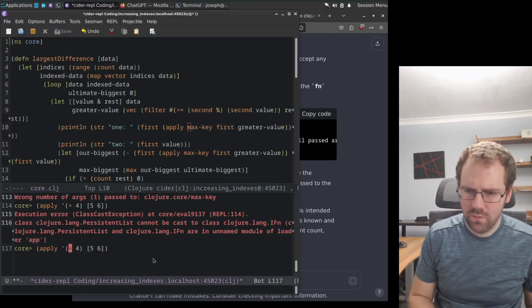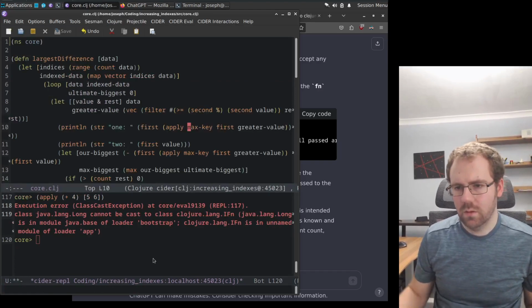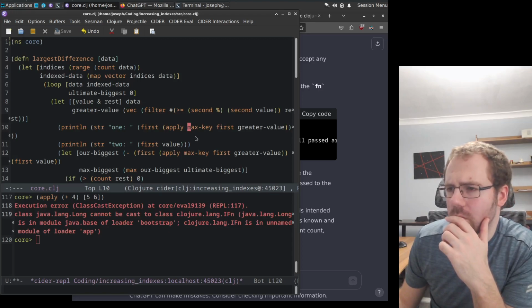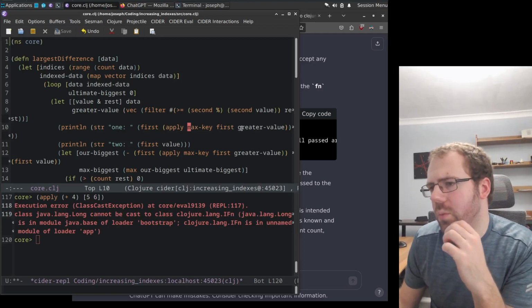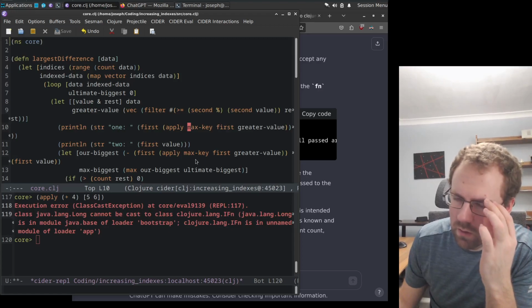I feel like this should have worked. What's the problem? Okay. I mean, we could solve this by pre-processing. No, this is stupid. What?